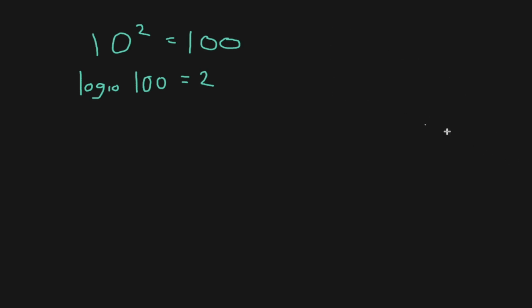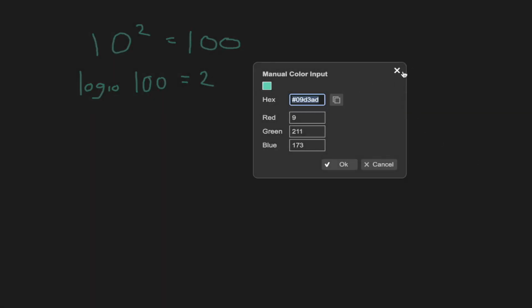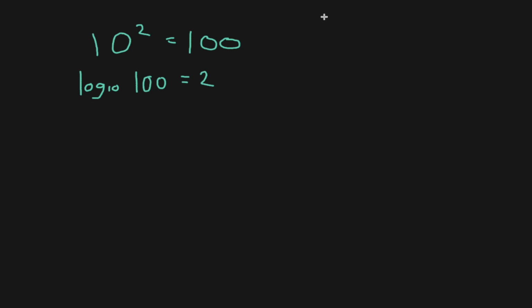So basically, I just want to have some formulas here. If 10 is our base, we'll let that be B, and then 2 is the power that we're trying to find. In this case, we already know what it is. So the base to the power of x is going to equal our y. That's the formula for the exponential.